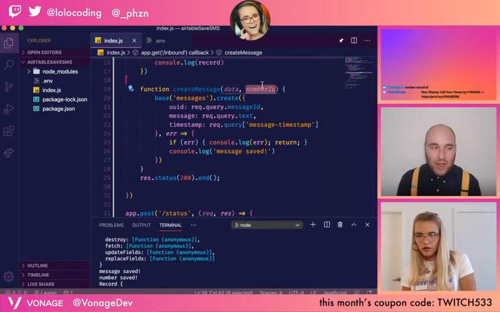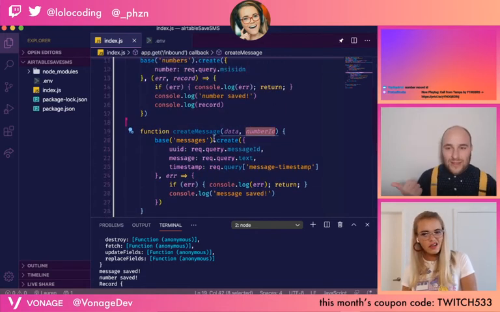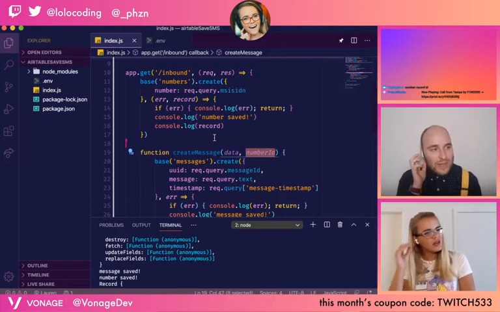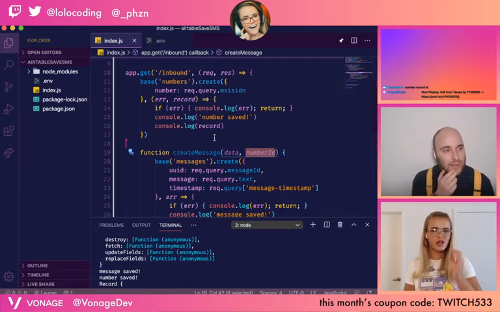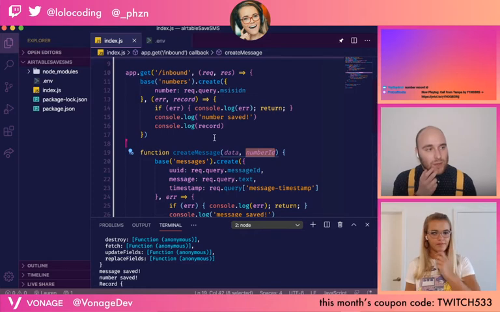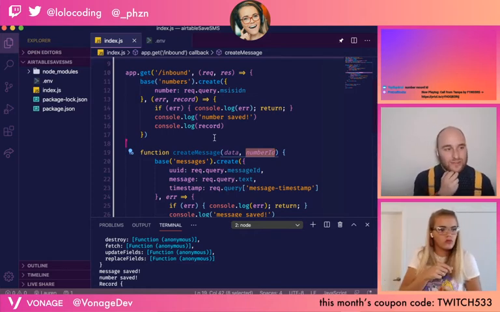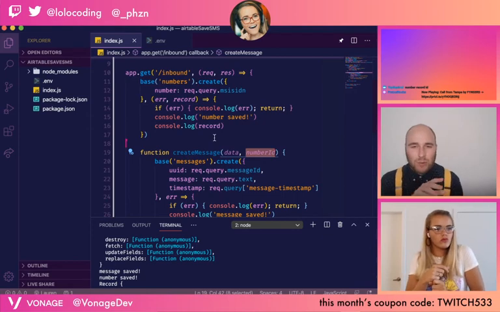So now at the top, now that we know we can save numbers, we know we can save messages. Let's start by, I'm trying to think when we should do the whole checking if a number exists. We'll do it next. We won't. We'll do it a couple of steps away. We won't do it yet.